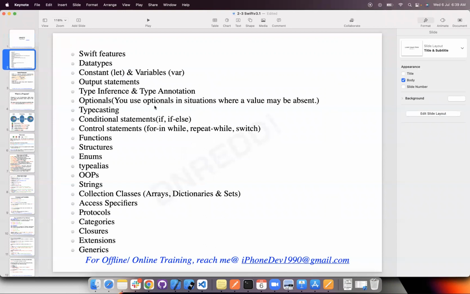In Swift, we are going to cover from the very basics, like what the Swift features, data types, constants, and variables are, to very advanced things. I'll also share the link where you can find all the resources from the original Apple developer portal, like the Swift programming language, API, or book.